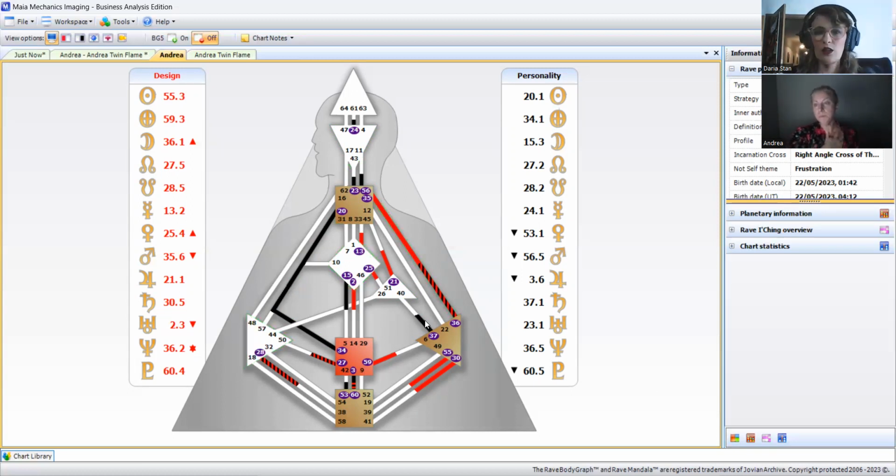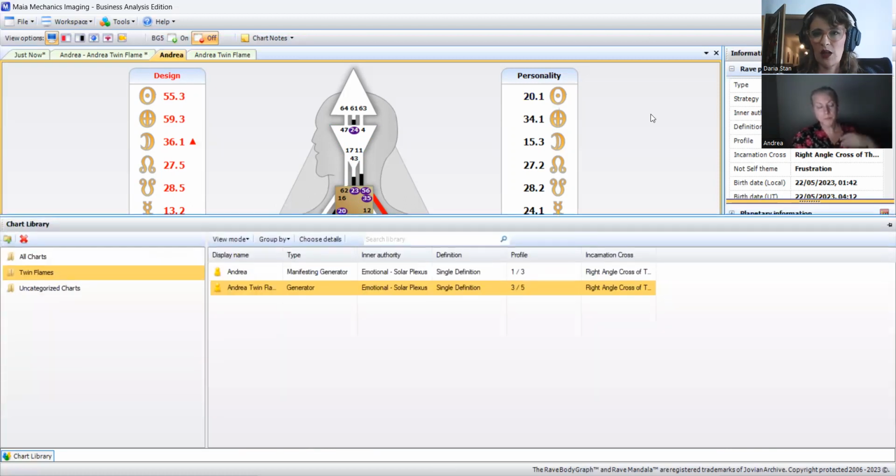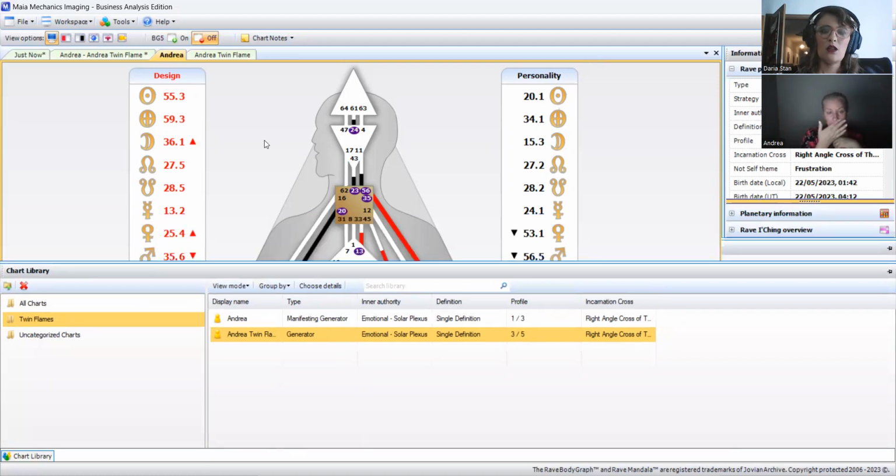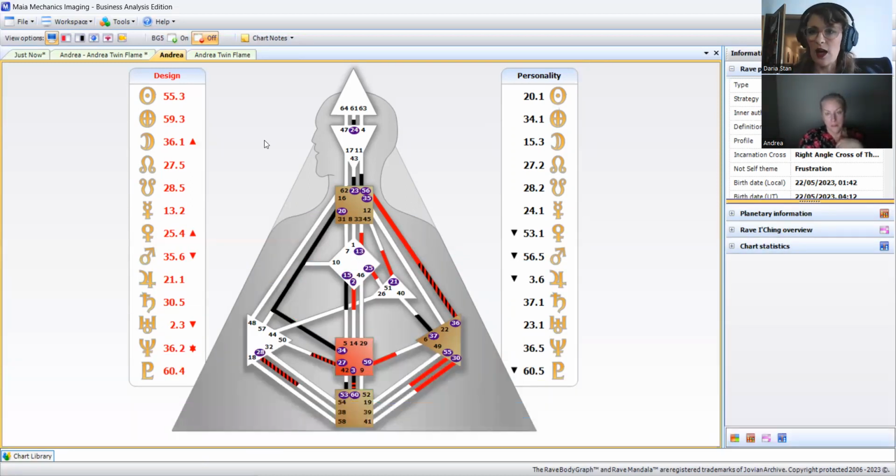Okay. You will notice that you have some of them colored in and some of them white. Yes. The ones that are colored in are your energetic imprints. So who you are, what you put out there, the energy that you have. And everything that's white is what you are here to learn. I like to explain it as what's colored in is the student and what's in white is the lessons you are here to learn in life.